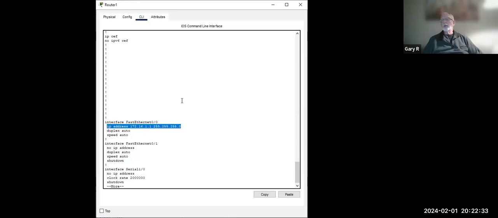Okay, so it does make a difference. You want to use straight through unless you're going from one device that's identical to another device. So you use crossover between like devices. So if I was going to go router to router using Ethernet directly, I would use a crossover. If I'm going router to switch or switch to host, that would be considered straight through.